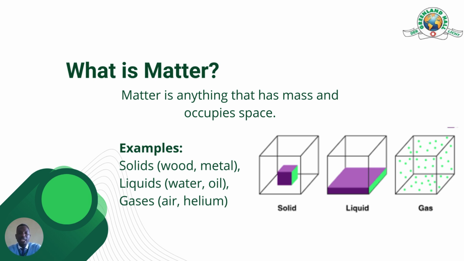When you pour a liquid in a glass cup, that liquid is occupying some space in that glass. Even your gas cylinder contains some gas that is occupying the volume of that cylinder. Examples of matter: we have solids, like wood, metals, and any other thing you can think of around you. Now we have liquid. Liquid can be in the form of water, oil, or any other thing. Then gases, like the air we breathe in or the helium gas that we use to fill some balloons. Now these are the examples of solid, liquid, and gas.